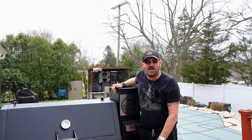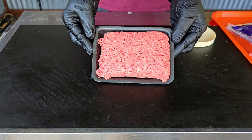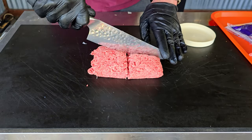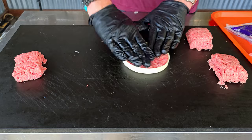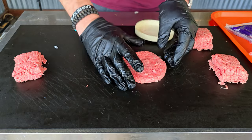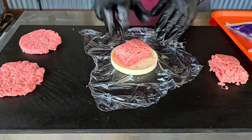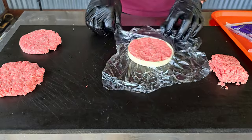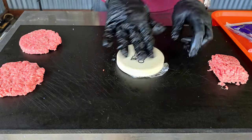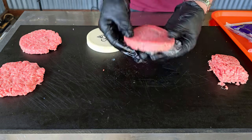We've got our onions and burger sauce. The only thing left is the burger patties. I like to use 80/20 chuck — store-purchased, nothing fancy. A trick I've used before: I've got a big lid from a large pickle jar that makes perfect four-ounce patties. Take a one-pound 80/20 chuck, split it four ways, push it in and that forms the perfect four-ounce patty. For storage, lay a piece of saran wrap in there, press the patty in — it'll come right out.